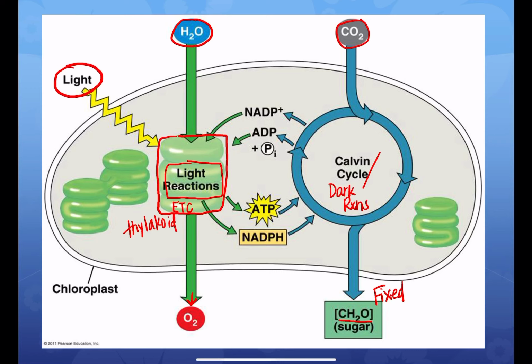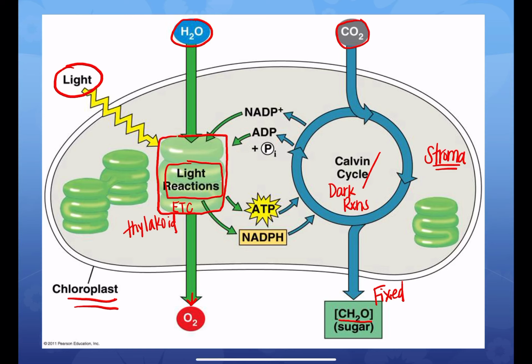And then the dark reactions are just happening out here. We're still in the chloroplast, okay? This is our double membrane chloroplast structure that you see here. But this is kind of like the cytoplasm, so to speak, of the chloroplast, just the empty space in the chloroplast, and it is called the stroma. And that's an important term. So the dark reactions happen in the stroma of the chloroplast, light reactions in the thylakoid.